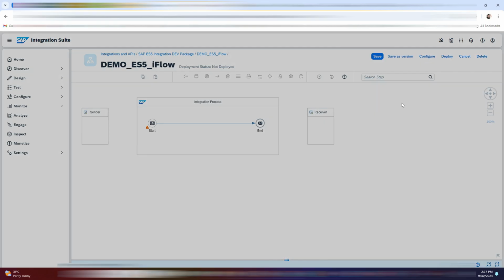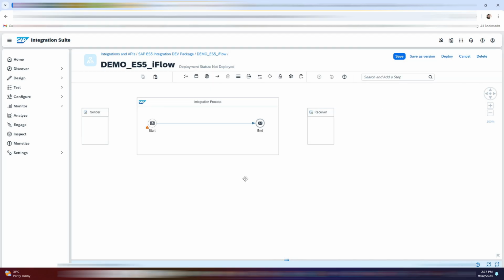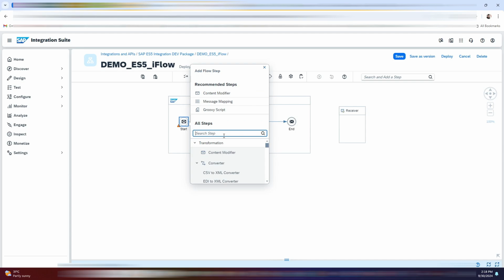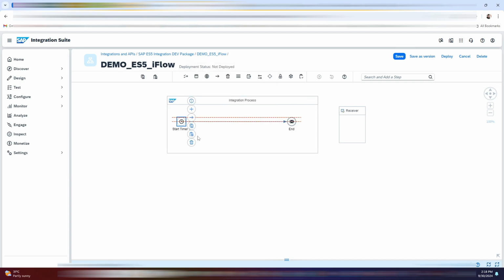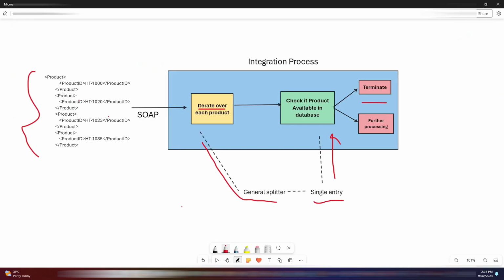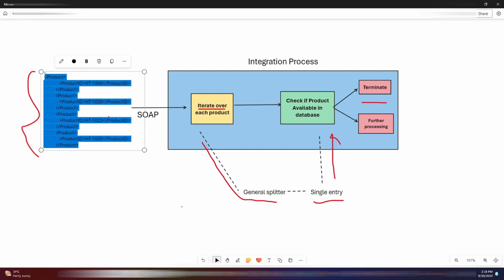Okay, so now let me just first add the timer here. After that, let me add the content modifier. As you can see on my screen, we will be using this particular payload as our input.